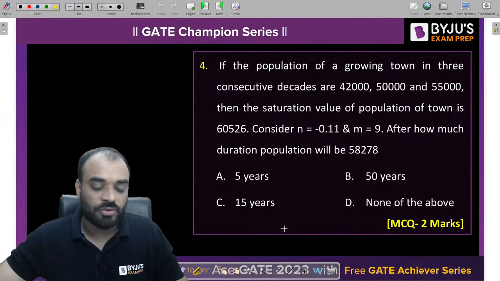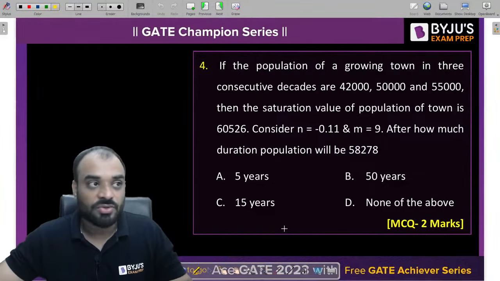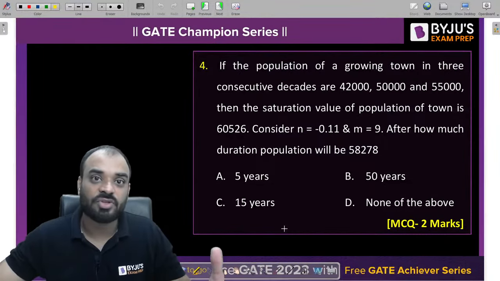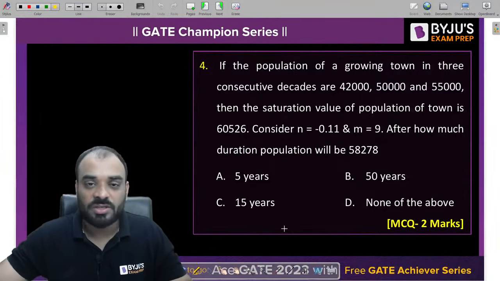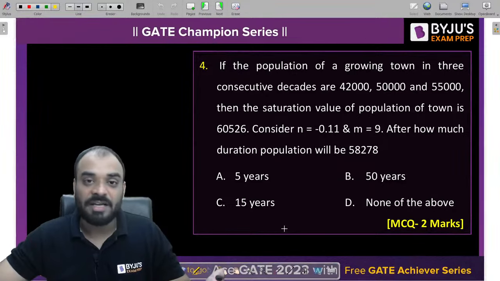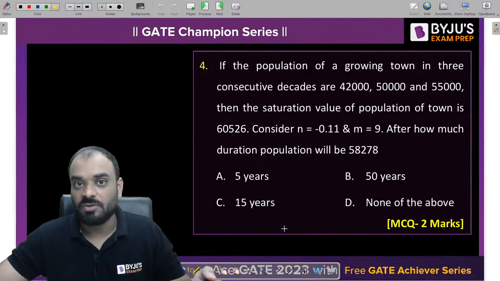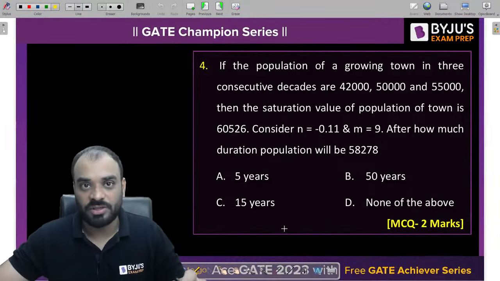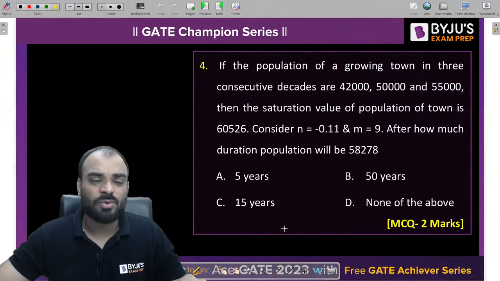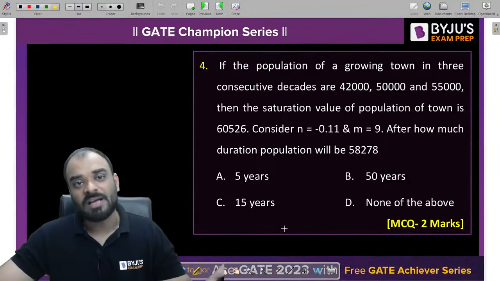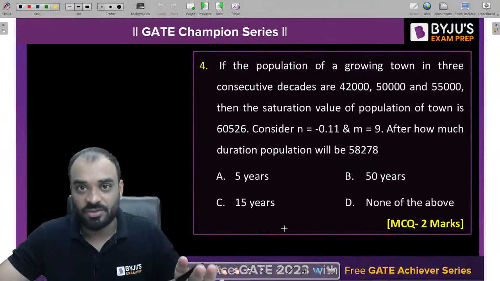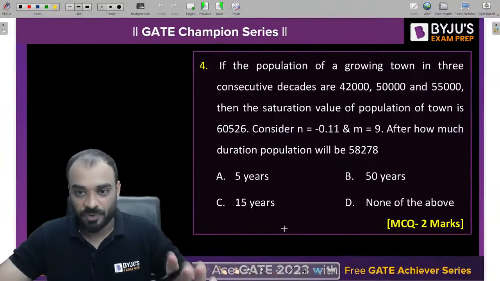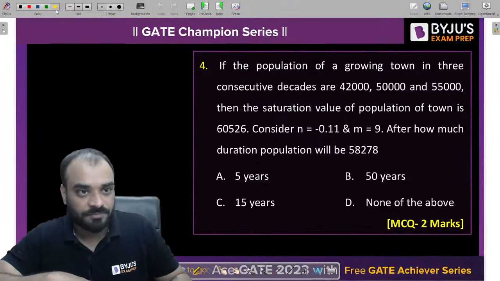Let me give you one example also. No one knew about the coronavirus, right? So at that particular time, the death rate increased. So how can we predict that such a situation will occur in future? So that is the reason, guys, due to which we are not able to estimate the exact population by the method which you are using. But we can calculate it approximately. So whatever method you are using, all the methods are giving the approximate answer only, not the exact one. Okay, but let's solve the question.